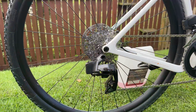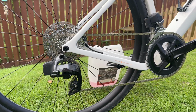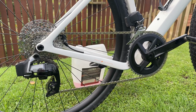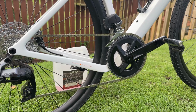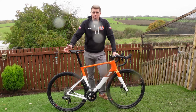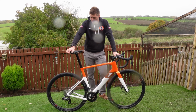Onto the group set. SRAM Rival 2x, 46/33 chain set and a 10-36 rear cassette. When I first read the specs of this bike, I thought, that's not the best group set for something like this. I want a 1x, I want a massive cassette on the back. But it's not actually that bad. The range is bigger. That 33 on the inner with a 36 rear cassette is obviously smaller than a 1-to-1 ratio, so you're going to be able to climb up some super steep climbs, and then a 46/10 is a big gear, and there's a good spread in between. With you having the 2x, the changes between gears are smaller, aren't they? So you do have more options.